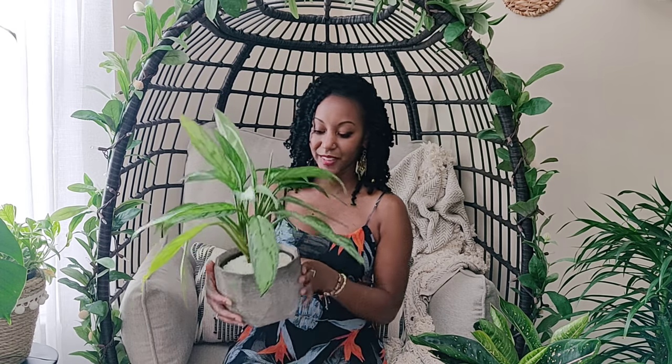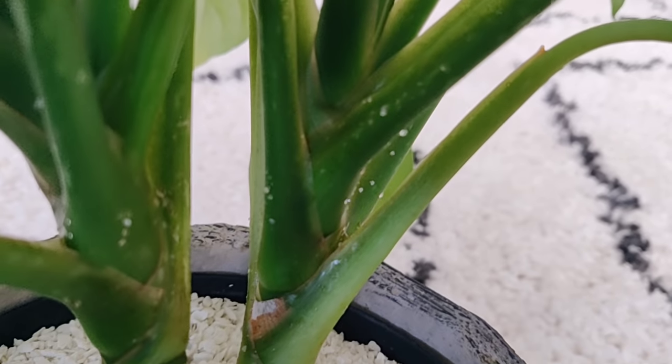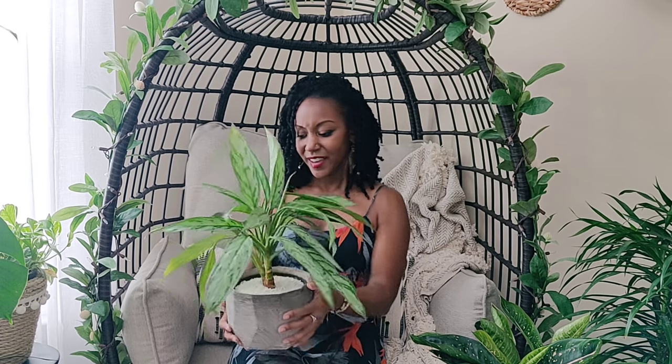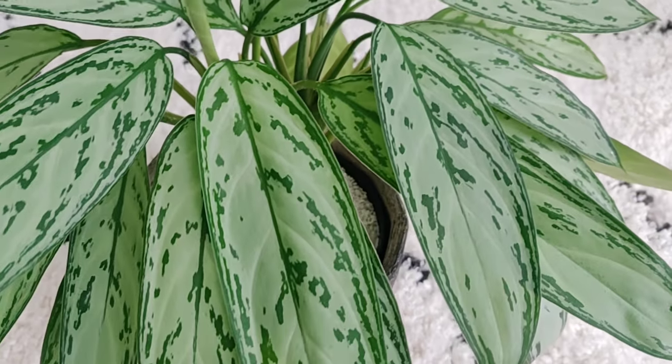I don't know if y'all can see from this far back, but this one has a bunch of little crystals lining the stems. And that is just the sugars that this one produces. I read that this one has the highest content of sugar in its stems for some reason. I don't know, but this one is thriving here at home as well. I have a new leaf coming here and also a new little baby one trying to peek through. I know y'all can't see from back there. I just love this plant, you guys. I love the simplicity of green foliage. This one looks very similar to the Silver Bay, but the pattern is a little bit different. The leaves are a little bit skinnier and longer than the Silver Bay, but yes, this is Miss Silver Queen.